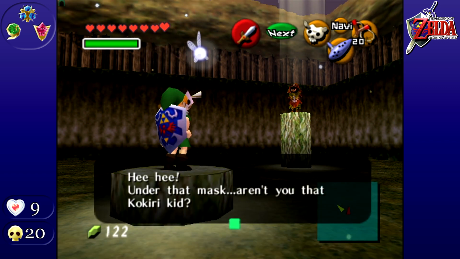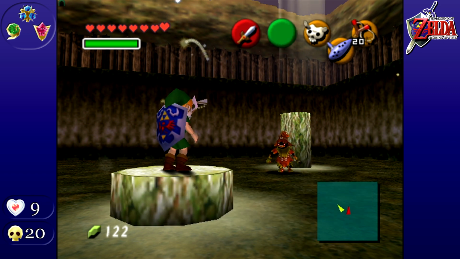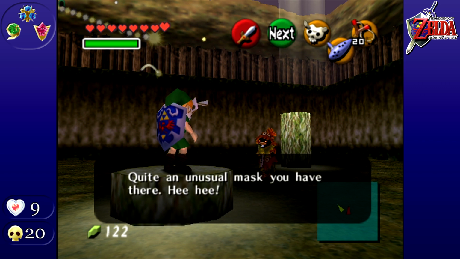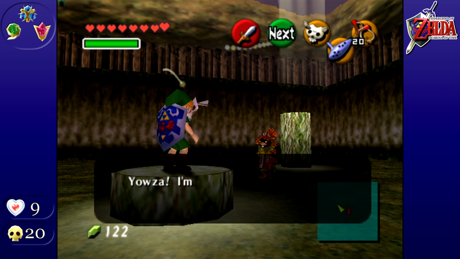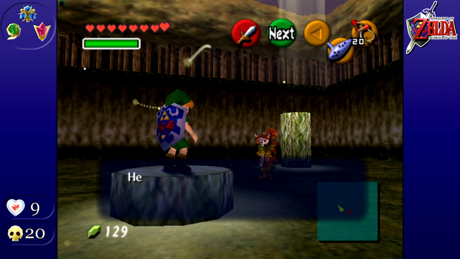Under that mask, aren't you that Kokiri kid? Well, you just saw me put it on, so... good deduction skills. Quite an unusual mask you have there. I like it. It may make me look a little bit tougher. Hey, why don't you give it to me? I'm running a business here, I can't just give it away. You gotta pay. Yowza, I'm gonna wear this all the time.